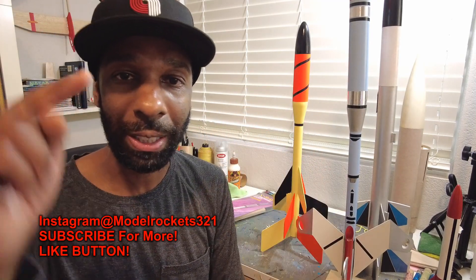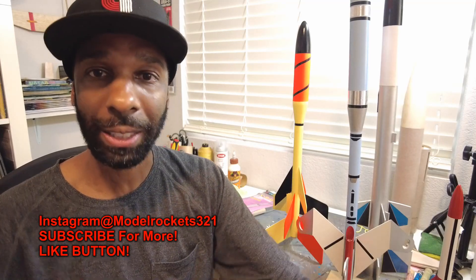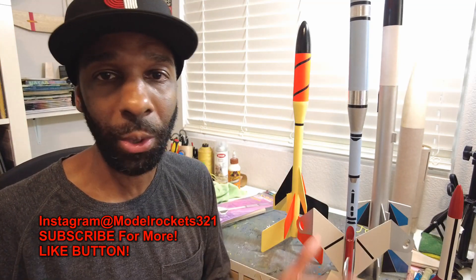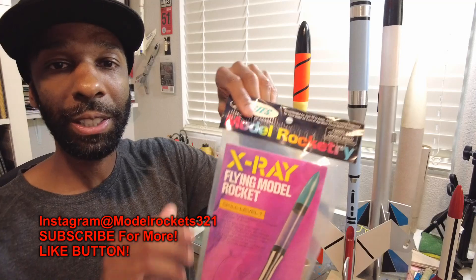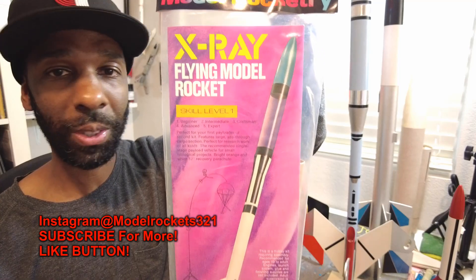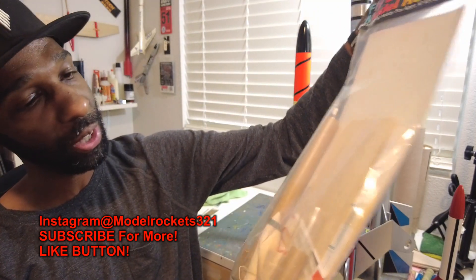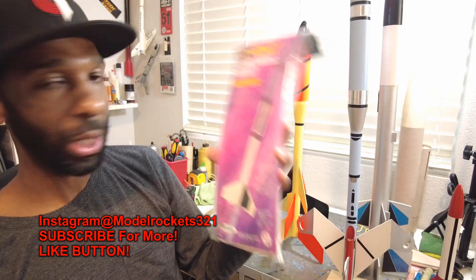Please drop your favorite sport models in the comments below — I know I'm missing some. I don't have them all but drop something I may be missing. Last but not least, I also have a great sport model in the package — the Rainbow Tag X-Ray. A classic, classic sport model. I love the way it looks. Great kit. I had this in an upscale and sold it off years ago — if you have an upscaled X-Ray you bought on eBay, let me know because it's mine and I want it back. All balsa — balsa nose cone, balsa transition, balsa fins — everything intact. The X-Ray, one of the great sport rockets.